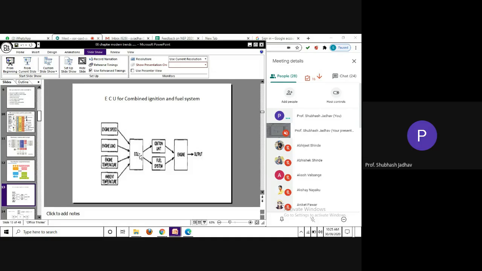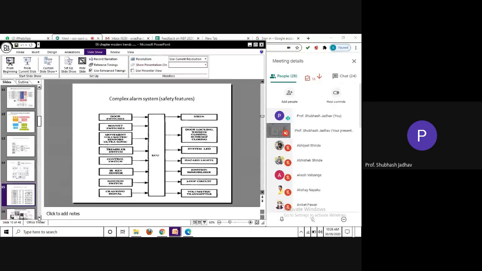Here, the mechanism related to the injection system will come into action, and that injection system will decide how much fuel is going to be sprayed at what time and in what quantity, etc. And when these two systems' actions are combined, your engine is going to work in a proper manner to give the required output. So that is the meaning of this particular slide you are seeing on the screen, where you can see so many inputs coming, and on the basis of them you are going to take some decisions.